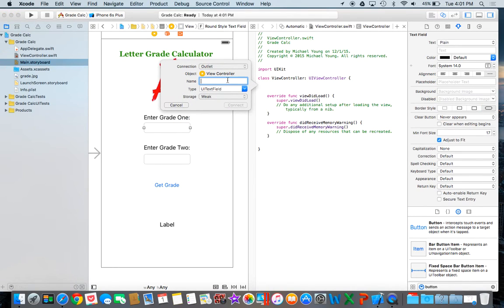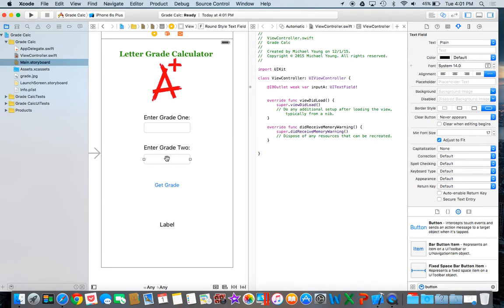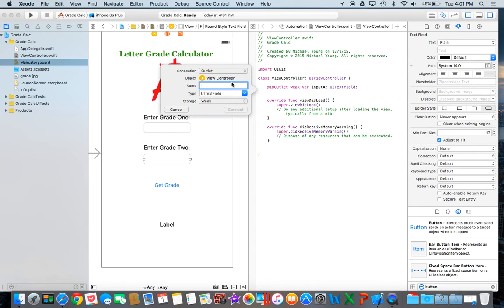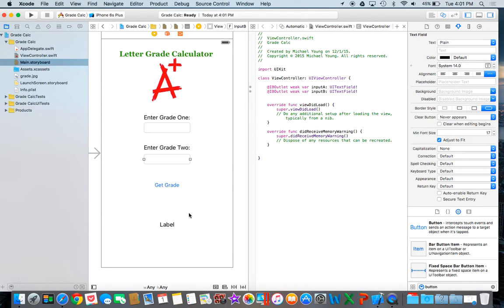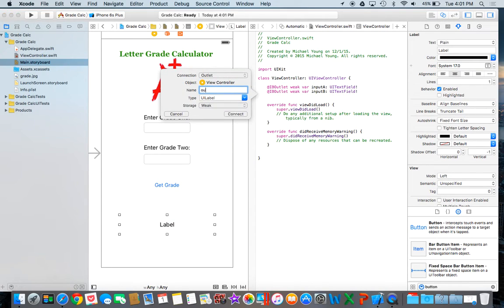And I'm going to call this one input A since it's our input. And then I'm going to do the same thing and call it input B. And then we also need our output label down here. So control, click, drag, and I'm going to call it output label.